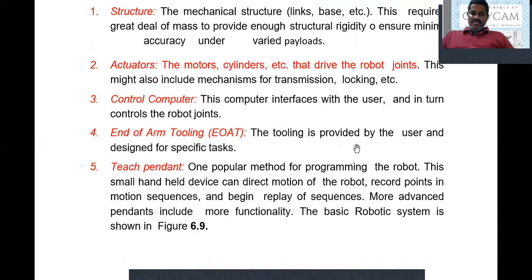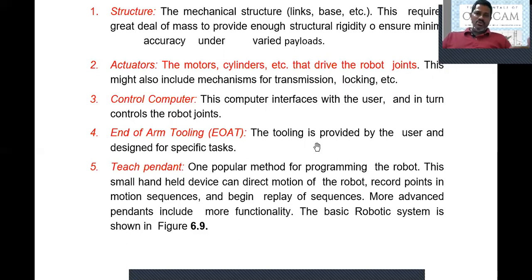Then end-of-arm tooling: the tooling is provided by the user and designed for the specific purpose. A robot has an arm, or in turn you can call it a manipulator, and at the end we have the end-effector. Every robot is designed to work in a specific environment or for a specific purpose, so the end of the arm must be designed for that purpose.